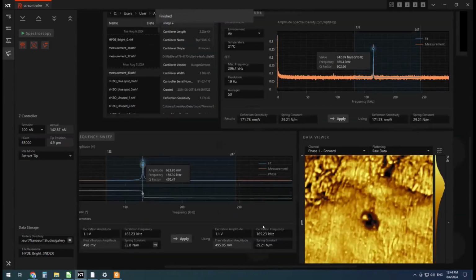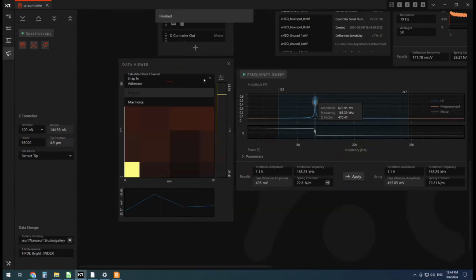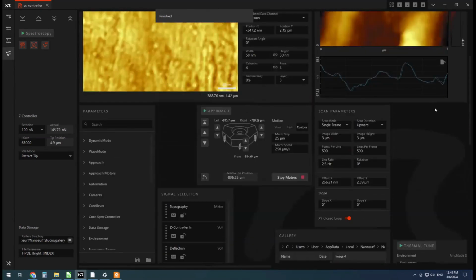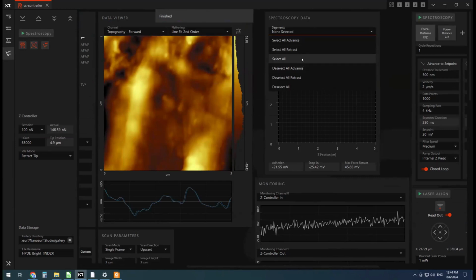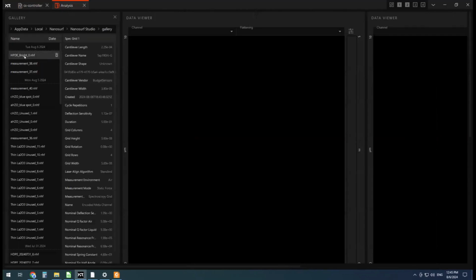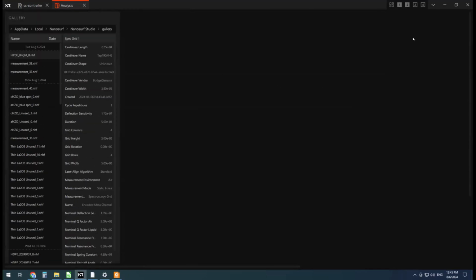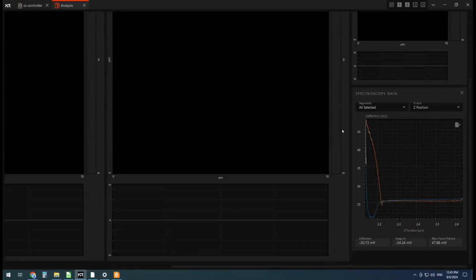So it should be showing us the force curve on that. Here's the data viewer. This is the adhesion data. Snap in, max force. See if it's showing it. So it's not showing it here. Sometimes it does. Sometimes it's got to work with Nanosurf to get that to work. But if we go over here, check on analysis, gallery here, we can click on this. Layout 2. No, don't need this. Oops, don't need that. There we go. So here's our force curve.